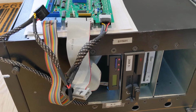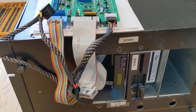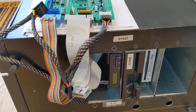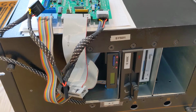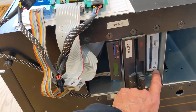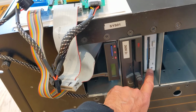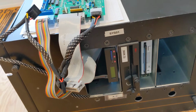Cromemco was one of the first companies to actually have a hard drive in their system, but it wasn't a Seagate interface, it was a special IMI interface, which I never had, it was just too expensive. So here's the 3.5-inch diskette, and this is the converter diskette, the 3.5-inch converter diskette, which actually appears to the system as an 8-inch drive.